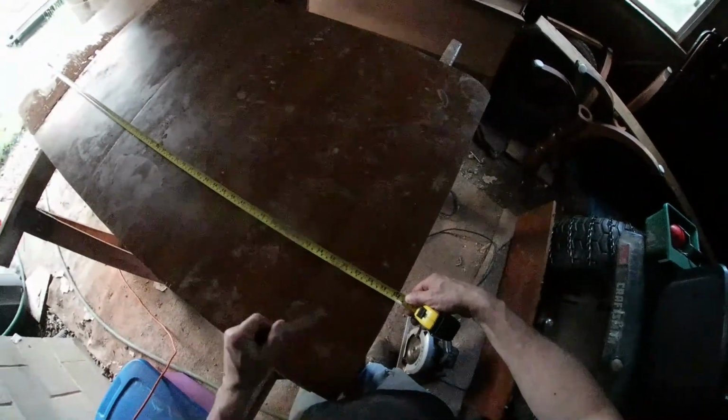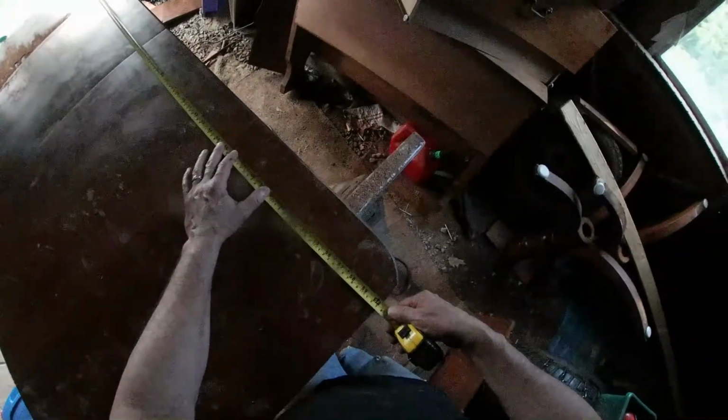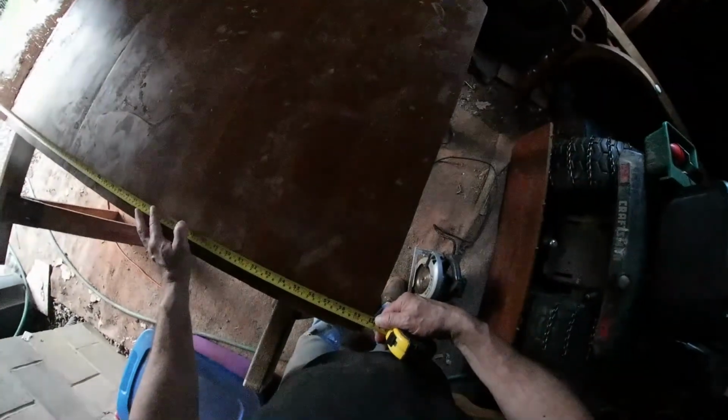Real quick measurement here, make sure. Yeah. That ain't right. Blew that one away. I know it's 3 on 5. And no, it's just a little 5. Yep, took off. There. And it's not exactly 5 there either. Huh. 5 1/4. I have a way out of five. May have to line, straighten them up again. Maybe I can correct it with the loop, but it's going to go that way.